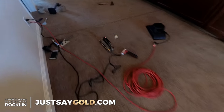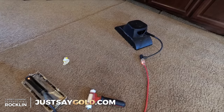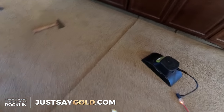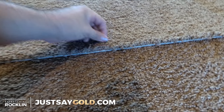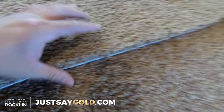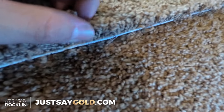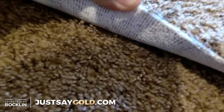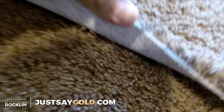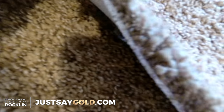Whenever I do a seam like this that's going across a large hallway or anywhere with a lot of foot traffic, I always use my Cool Top iron and the Seamer Down. I do not use my Black and Decker to do a seam like this. People love making comments about seam sealer and sealing edges, but when I use the Seamer Down it actually pulls the glue up into the backing and into the edge of that backing, and that acts as a sealer itself.